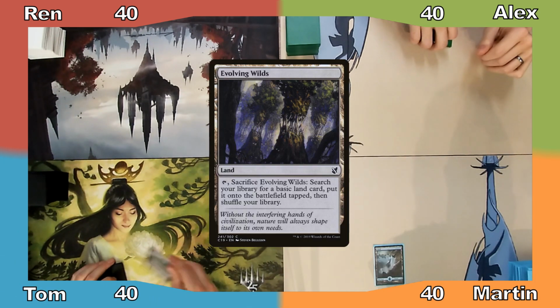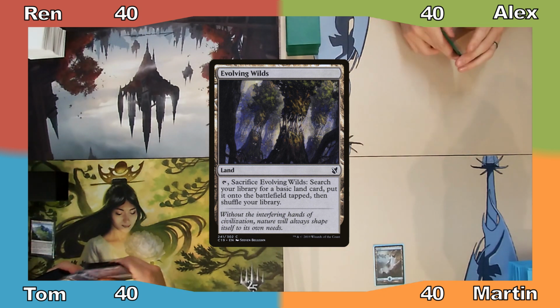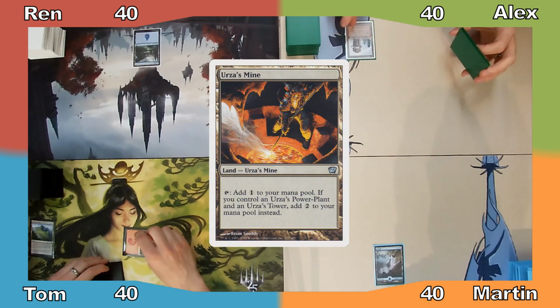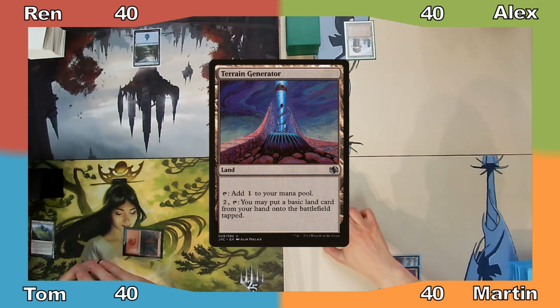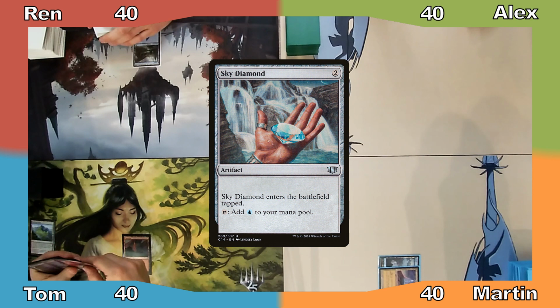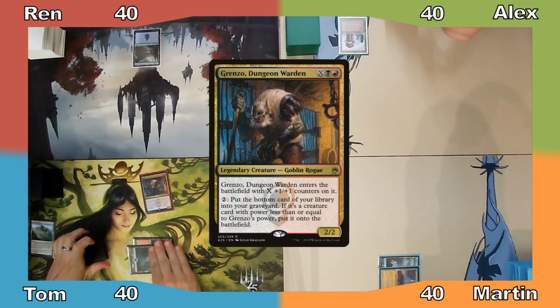Tom plays Evolving Wilds, which he immediately sacrifices to put a mountain into play before passing. Ren plays an island and ends his turn. I play Urza's Mine and pass to Martin. I play Terrain Generator and then cast Sky Diamond before passing the turn. Tom plays a swamp and casts his commander, Grenzo Dungeon Warden. He then ends his turn.